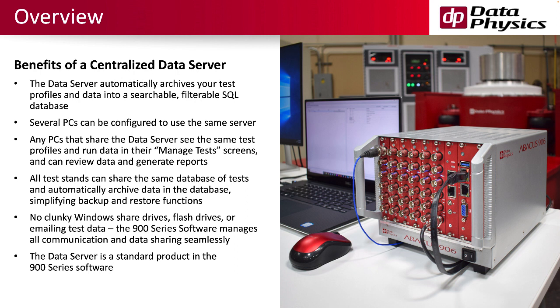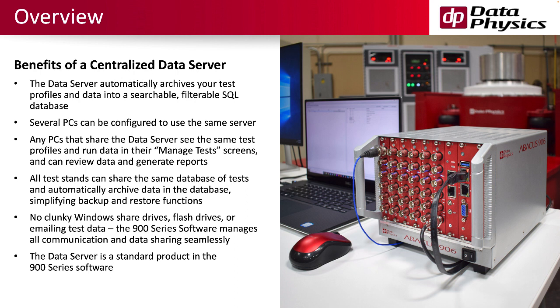Now coming back to the first point on this slide, the benefits: the centralized data server automatically will archive all of your test profiles and all of your test data into a searchable and filterable database. And of course, since it's running on a SQL database in the background, several different PCs, whether they be test stands that are connected up to 900 series hardware, or just a PC in an office at a manager's desk, any number of PCs can be configured to share the same data server.